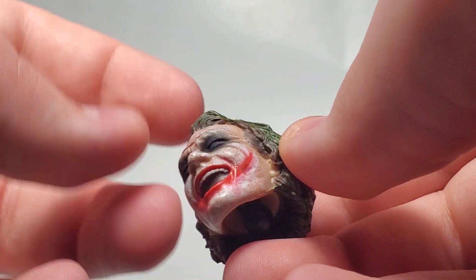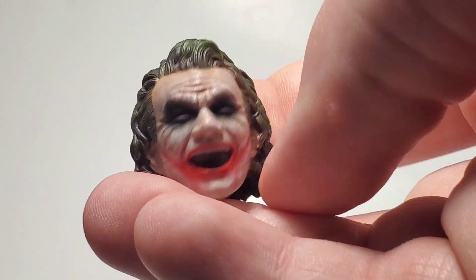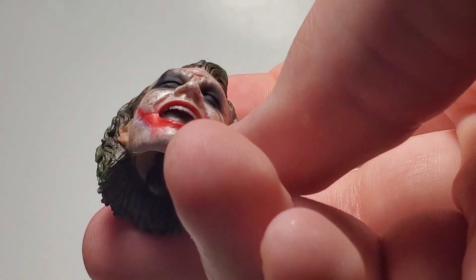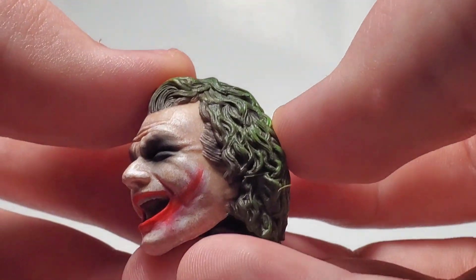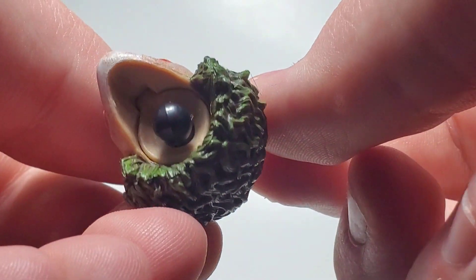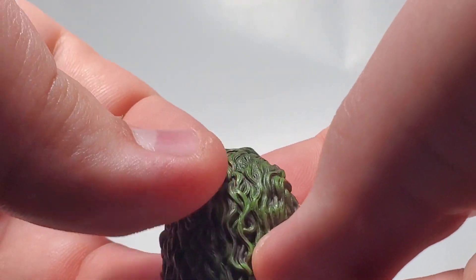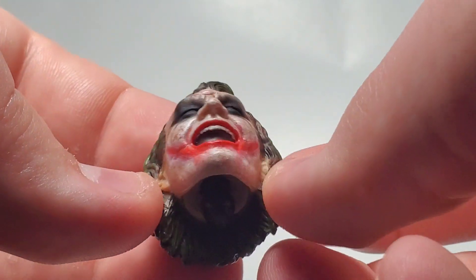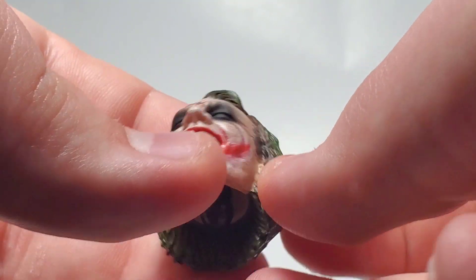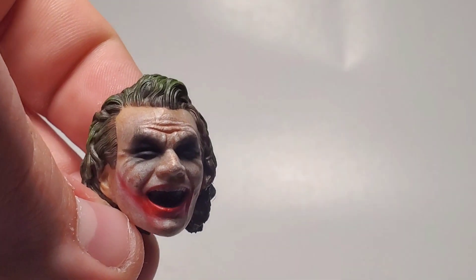Sorry about the Amazon warehouse stickers. Here is the Joker head — it comes with an extra Joker head, which will come in handy because I got the Joker figure. I can't wait to put them together at the table. It's a very nice head sculpt, the paint details are very nice. The wash on the hair is nicely done, the makeup applications look great. Very nice Heath Ledger accessory head with great sculpting work.